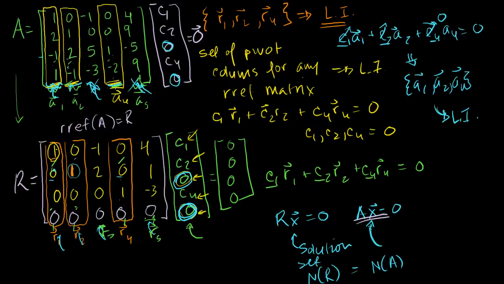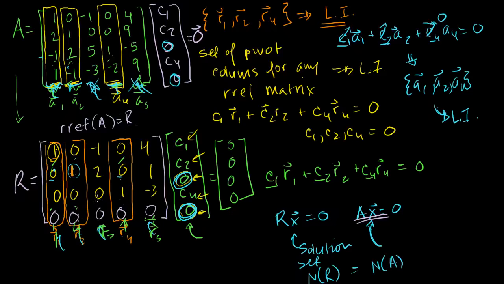Now, the next thing to prove that they are a basis is to show that all of the other column vectors can be represented as multiples of these three guys. And I realize, just for the sake of clarity, or maybe not boring you too much, I'll do that in the next video. So in this one, we saw that, look, if the pivot columns are linearly independent, they always are.